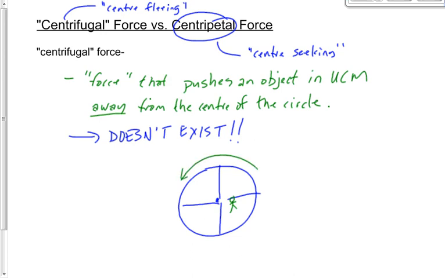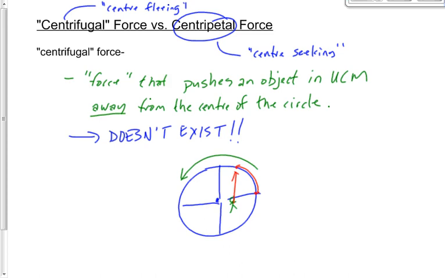What happens? Well, you get flung to the outside, right? No, you don't get flung to the outside. Okay? There is no such thing as a centripetal force pushing you to the outside. So how do you go to the outside? Just as these guys said, you want to go in a straight line. As it's rotating, you end up going in a straight line. So by the time the end of the merry-go-round catches up with you, here's the bar. By the time that bar catches up with you, you're there. You're at the outside. But you went to the outside not because you were pushed to the outside, but because of inertia. You want to go in a straight line.